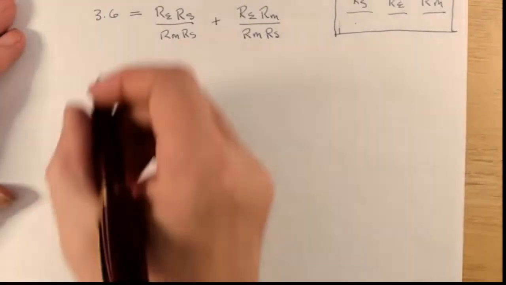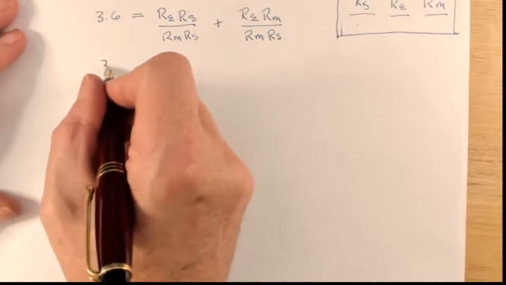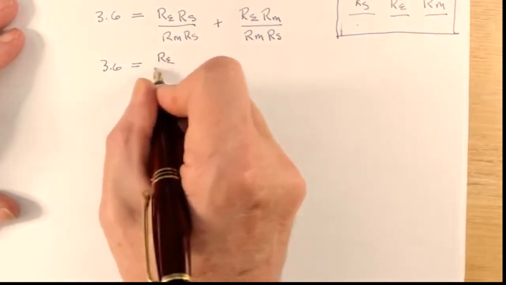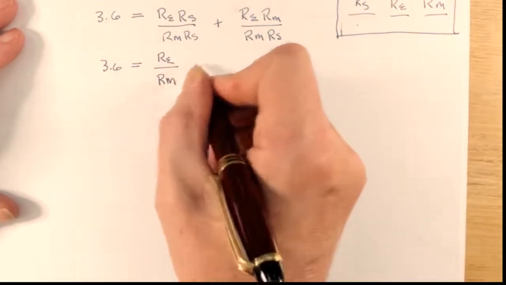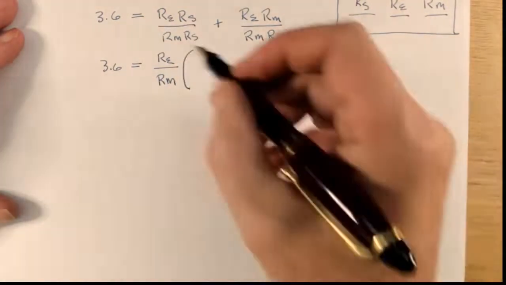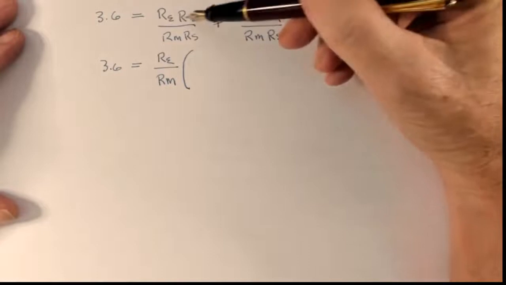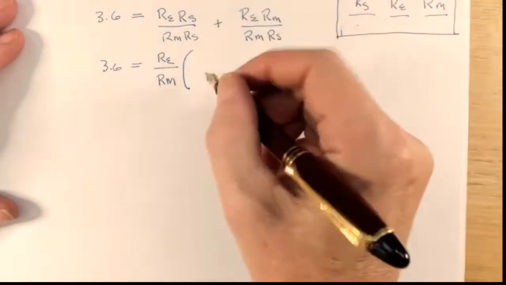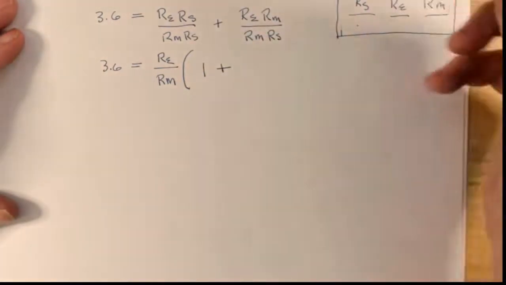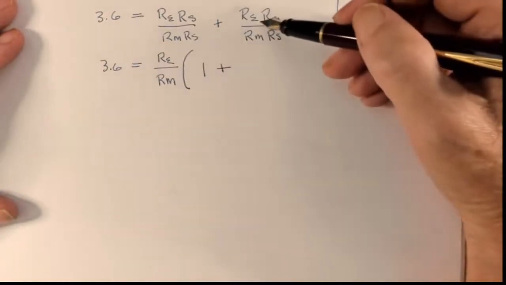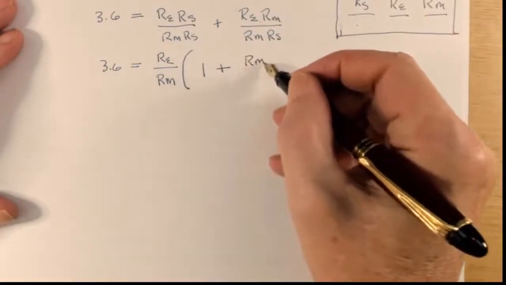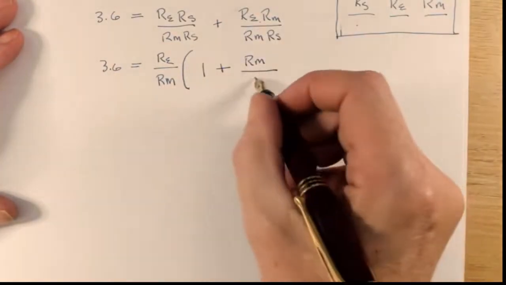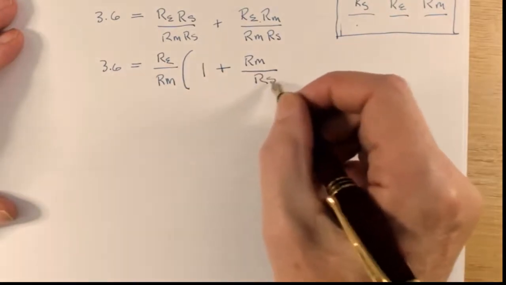Well, let's go ahead and factor a few things here. So let's say that 3.6 equals the radius of the Earth over the radius of the Moon. Okay, what's this first term become then? So we take out the radius of the Earth and the radius of the Moon, and we're just left with the radius of the Sun over the radius of the Sun. That equals 1. Plus, once again, we take out the radius of the Earth, so we have the radius of the Moon, and then we have the radius of the Sun left down here.